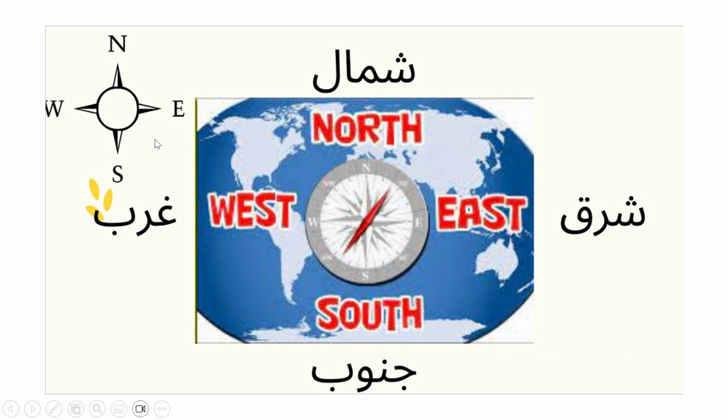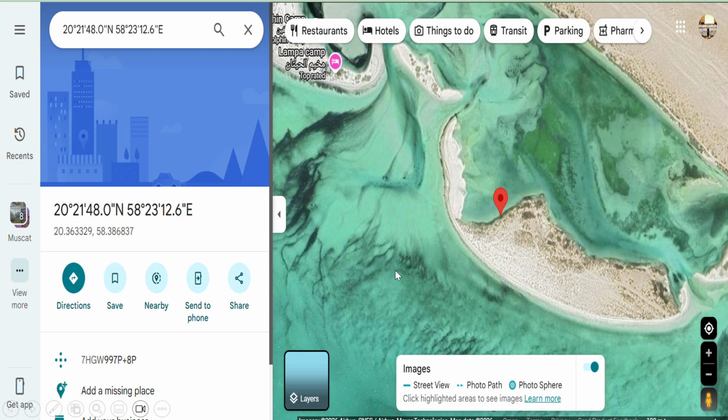Of course, it is very important there because the Google Map is not working when you are going there. There are no signals. You try to go south or southeast, but not full east. It will be in between south and southeast until you reach this point. Also, I will share with you the link for this point in the Google Map, and you can find the details, the east and north.